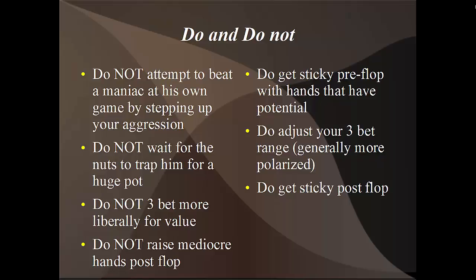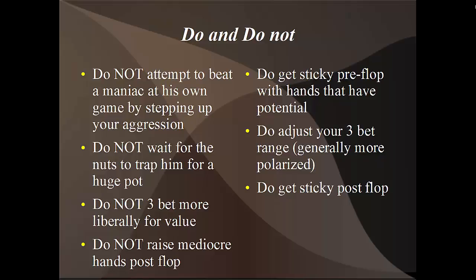Do not attempt to beat a maniac at his own game. Don't just step up your aggression and say, I'm fighting fire with fire, and, well, damn, I guess I got coolered again. Do not wait for the nuts to trap him. I mean, that's definitely part of it. It's nice to flop the nuts against a maniac and trap him. But it's not the only thing you're doing. You're not just going to sit there and wait and fold perfectly good bluff catchers and fold perfectly good draws until your slam dunk comes.